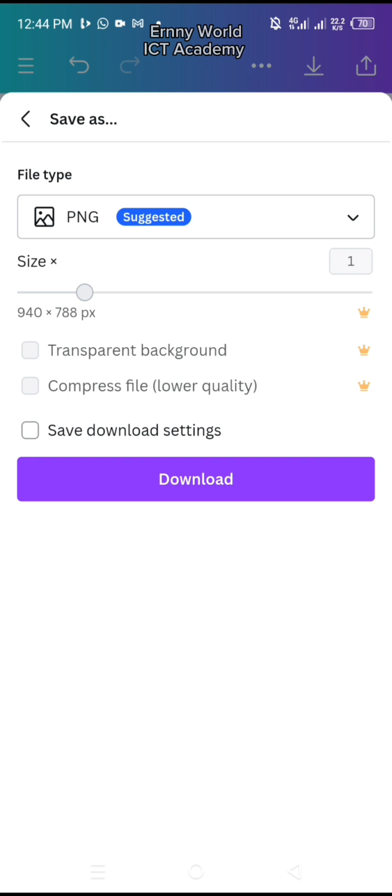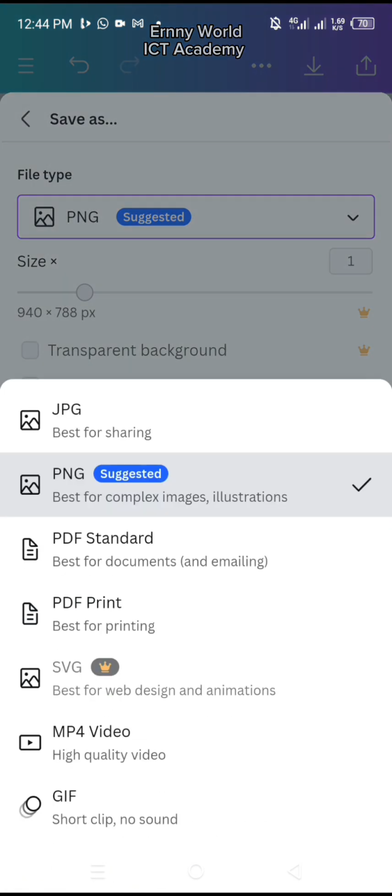So you can either drag this one to the right, or you drag it down. Okay, so after that you click on PNG. You can select JPG or PNG. The difference between PNG and JPG is that JPG saves the picture as it is, while PNG is used to save pictures that you know don't have any background. Maybe they're transparent at the back. You save it as PNG, because if you save it as JPG it is going to give it its own background. Don't forget, okay? You can also save it as PDF or MP4 or whatever.